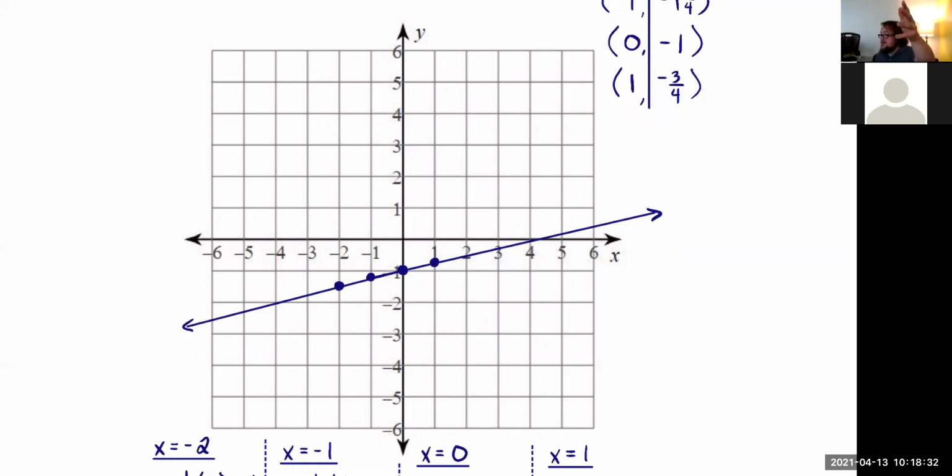I'd have to have a lot of patience, and a lot of paper, and a really big coordinate plane. But theoretically, I could do it. I could have 4,000 ordered pairs. Now, if you're only going by increments of 1 like we did, did anyone notice that it was only raising by 1/4 of a unit? That meant that if I continue this pattern, it would only increase by 1/4 of a unit every single time.